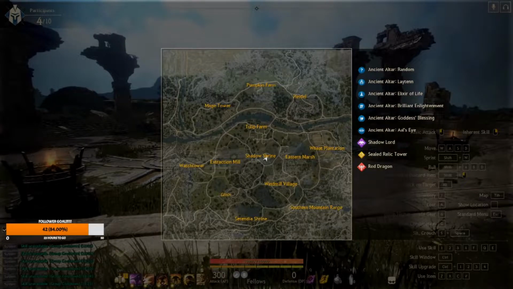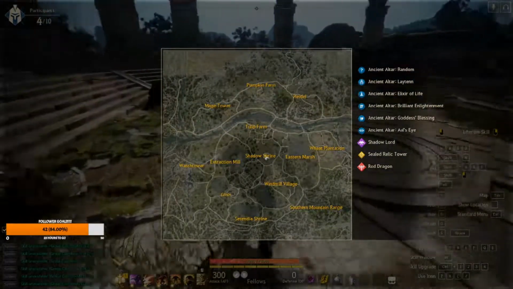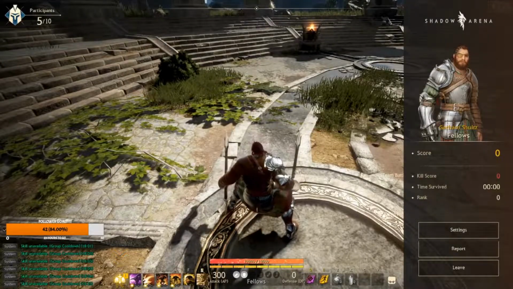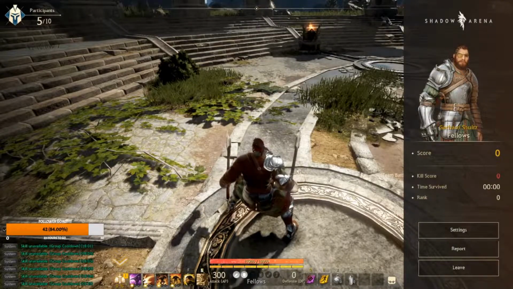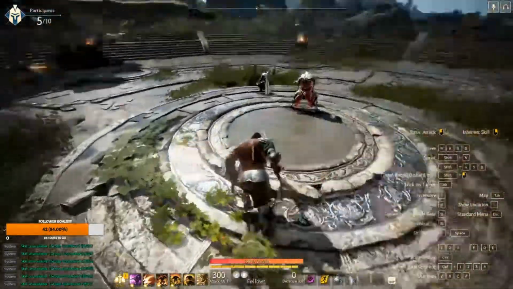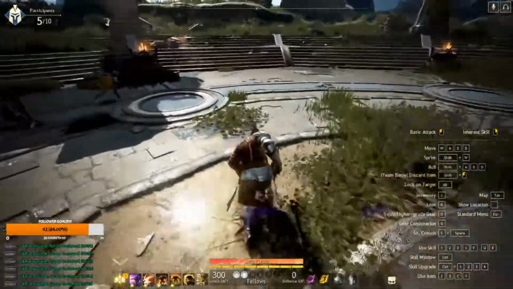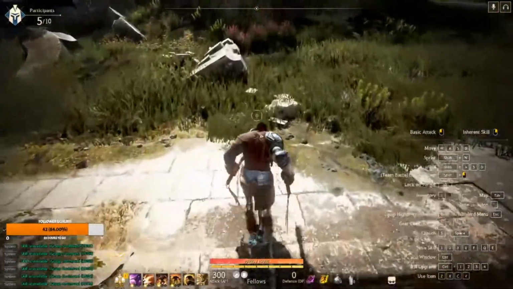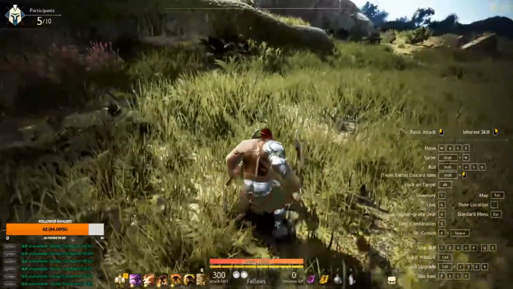Owl's Eye, whatever. It allows you to see incoming enemies. I think it's from like 100 meters away. I don't know if it actually has a marker limitation on it. I know it's just like if they're really close to you, but you can see them on the mini-map.